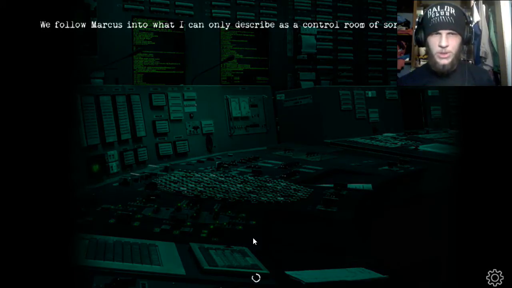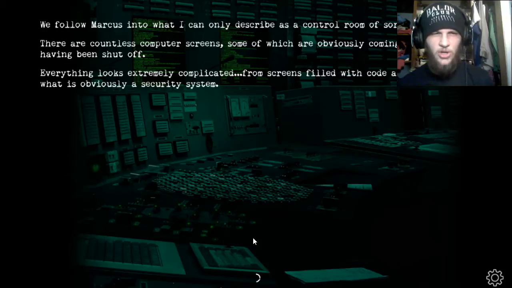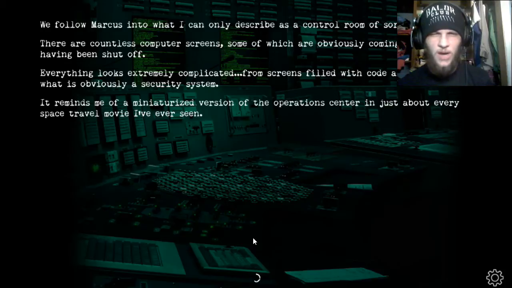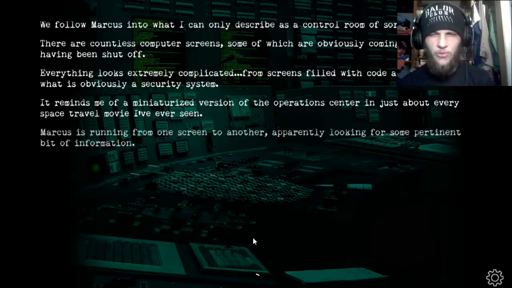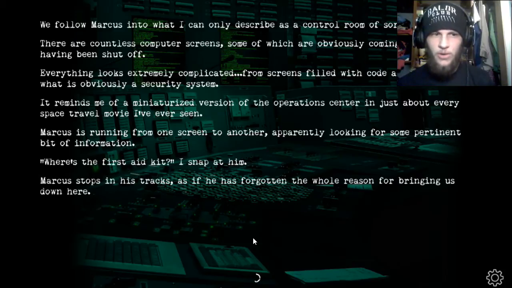We follow Marcus into what I can only describe as a control room of sorts. There are countless computer screens, some of which are obviously coming back on from having been shut off. Everything looks extremely complicated. From screens filled with code and data to what is obviously a security system, it reminds me of a miniaturized version of the operations center in just about every space travel movie I've ever seen. Marcus is running from one screen to another, apparently looking for some pertinent bit of information.